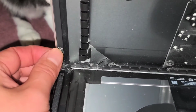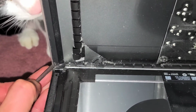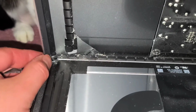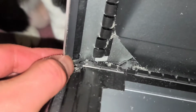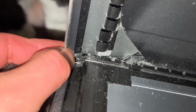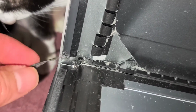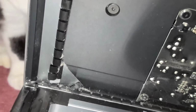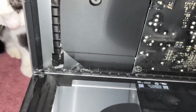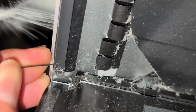Usually this bottom edge, it's always going to leave a small piece. You might have to use a needle or something to get it off, but if you peel it super carefully, sometimes you can get it all in one piece, but almost every time it will tear right here, and then you have to use something to peel that excess off. See, it just gets stuck there. I'm going to get a needle, and then I'm going to use that to kind of scrape this excess piece off.